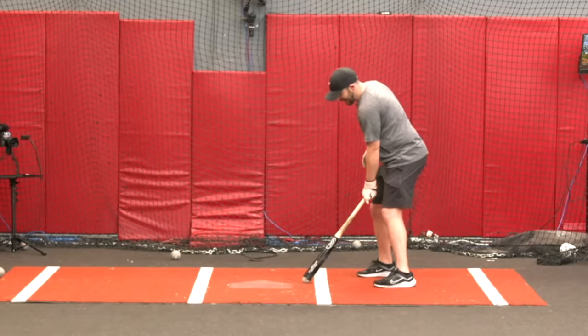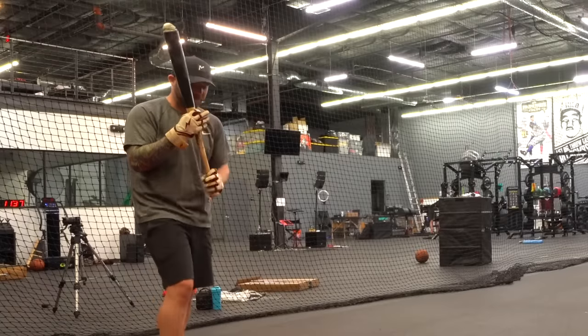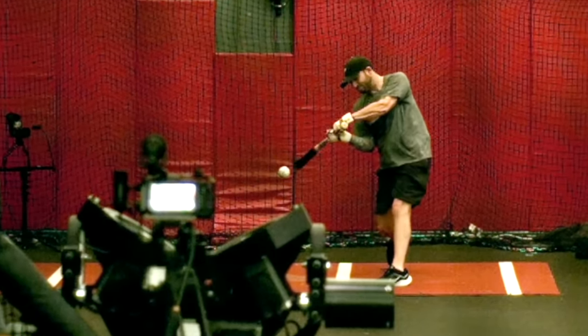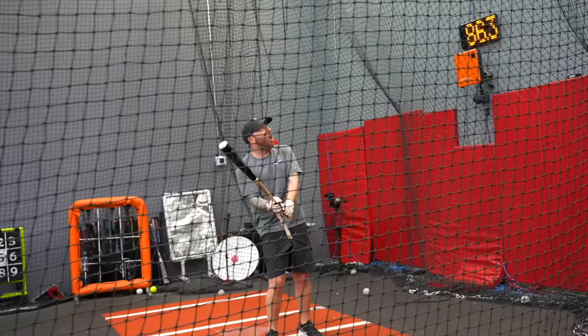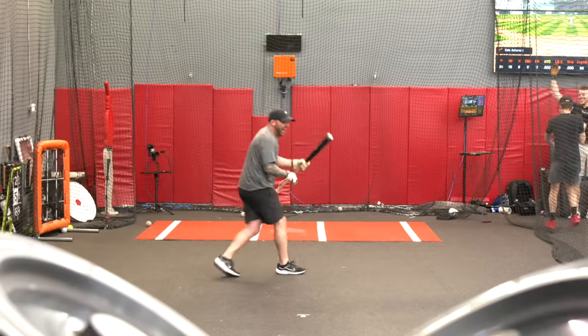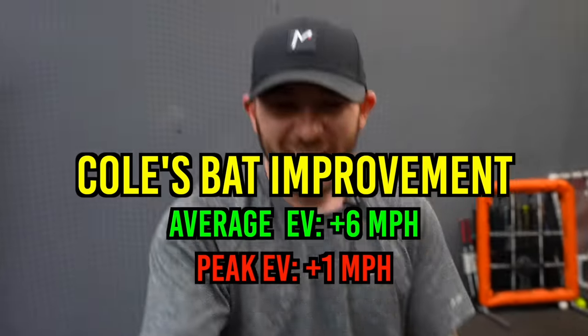Last one. This is where I get 90. Yeah! Come on. Let me visualize success real quick. Lock it in. Oh! Oh no! 90! That's actually impressive. It broke off. So highest exit velo, but I might have just broke the bat. Look at the inside now.